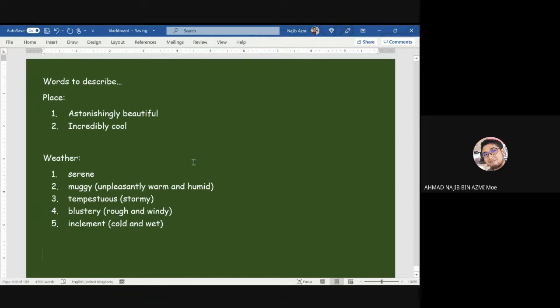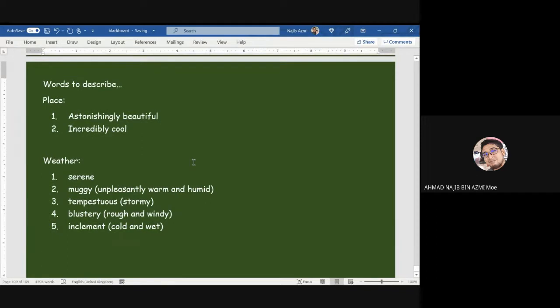Okay, so thank you for sharing. You did not share any of the examples, but that's fine. We are running out of time. Anyways, group three. Group three is words to describe food.